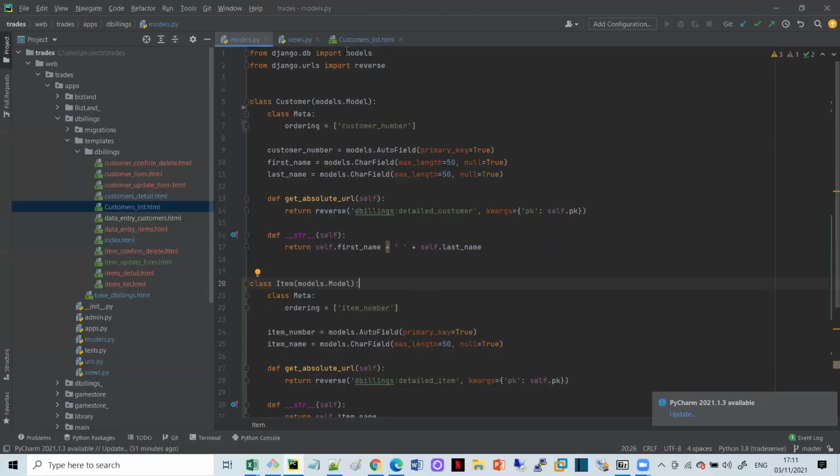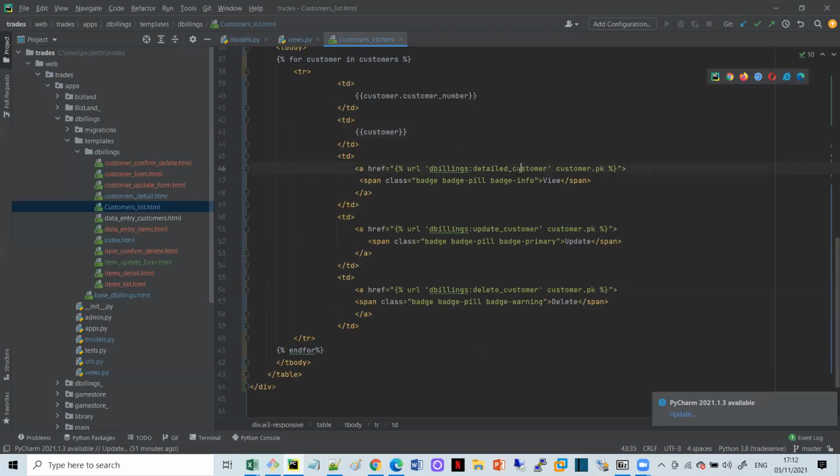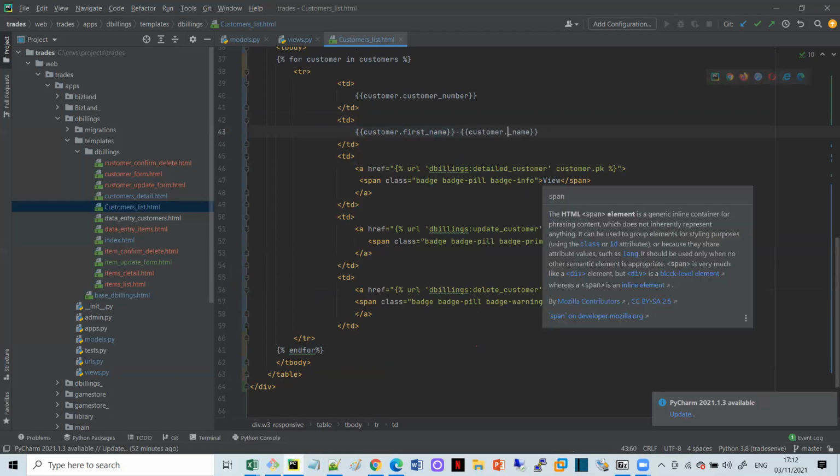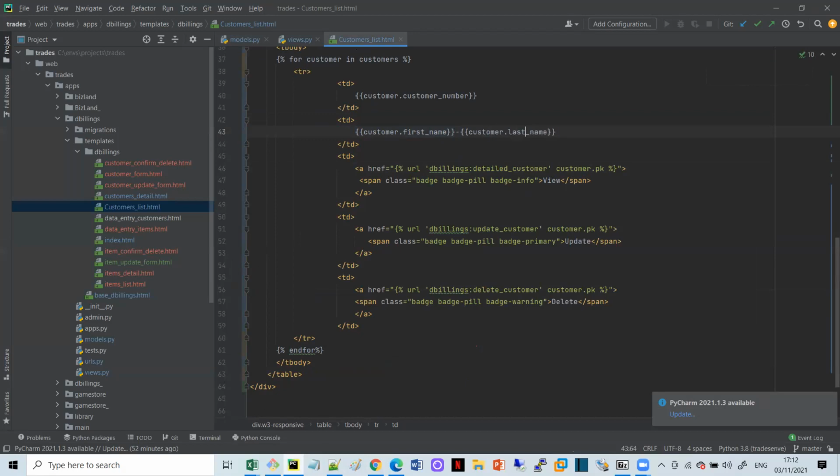Another way I can do it, okay? That's a stupid way to do it, but legal, many times you might want to do it. You can put even a dash in the middle if you want. Just change that one to last name. You will do it if you want to put something in the middle different than whatever you have in the function.